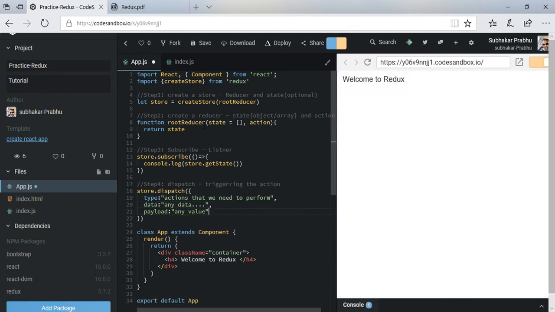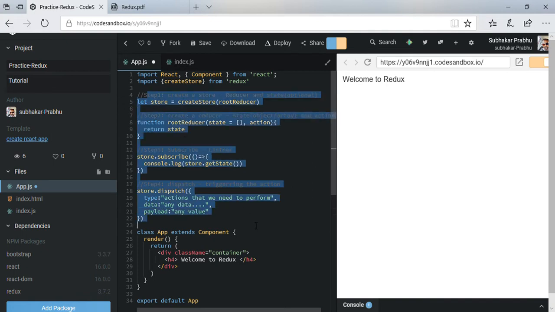So these are the 4 simple steps to use Redux in your application.